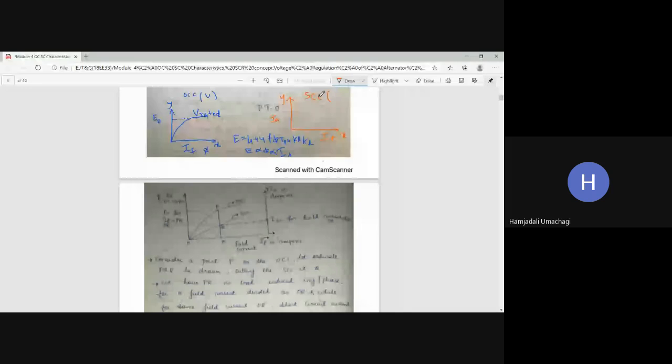SCC means what? Can anybody answer: which parameter do we get during the short circuit test, current or voltage? Current, sir. Very good, current. So in the short circuit test, you are going to get the full load armature current value, that is IASC, the short circuit armature current. Or otherwise it is IAFL, the full load armature current, IAFL.